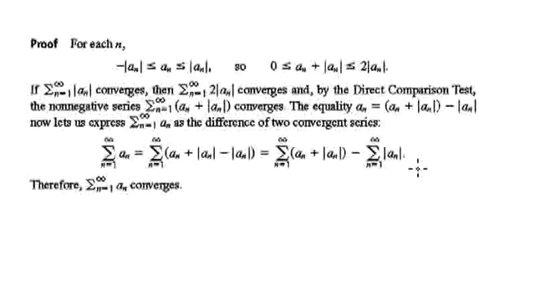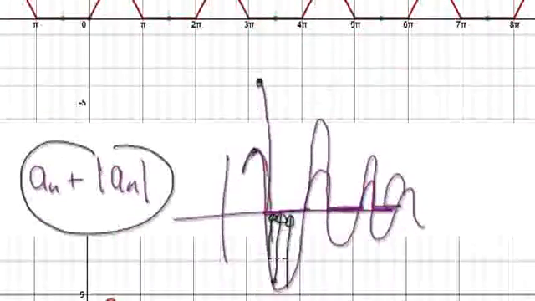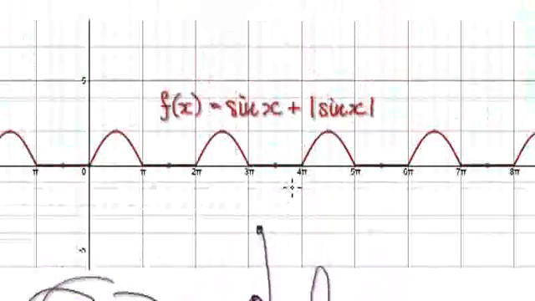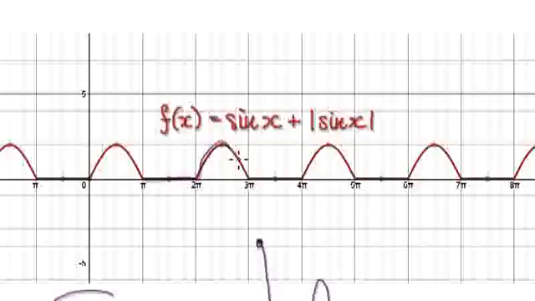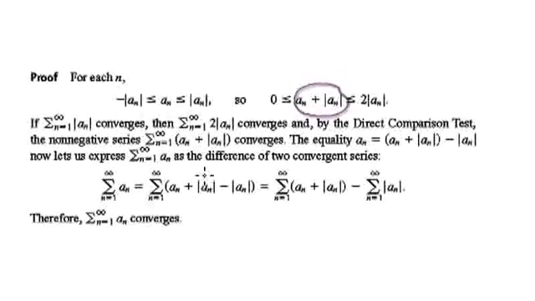So going back to the proof. So we were here. Remember, this thing here is always positive. The reason why we're doing this is that earlier we were down here, and by doing this, you push everything up into the positive realm. Now this thing here is always above 0. Because it's always above 0, we can use the direct comparison test.